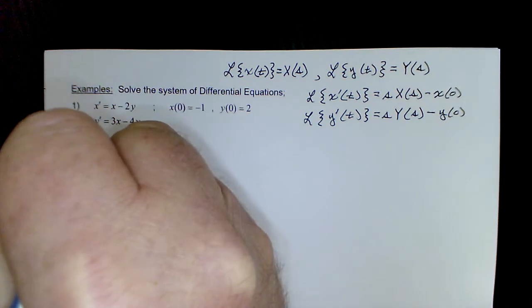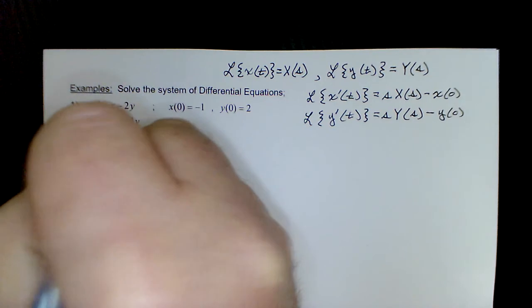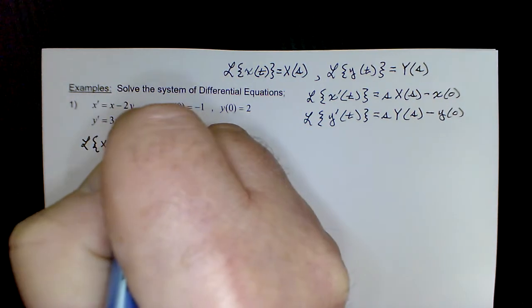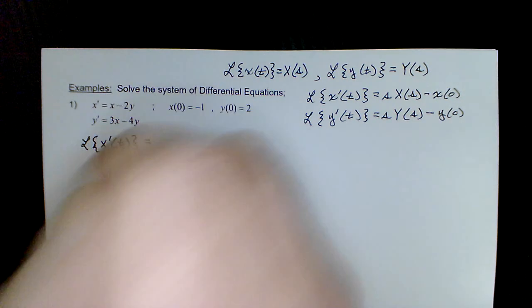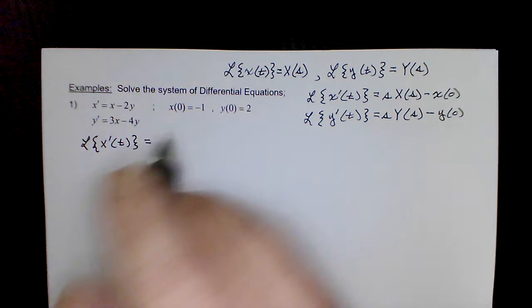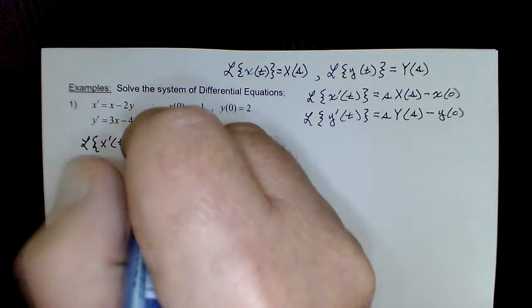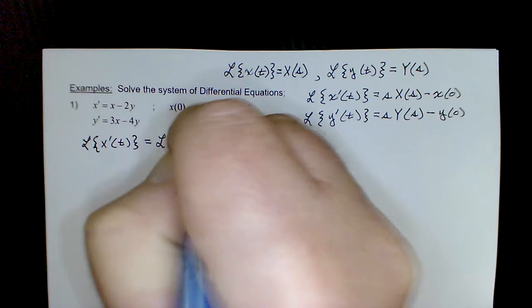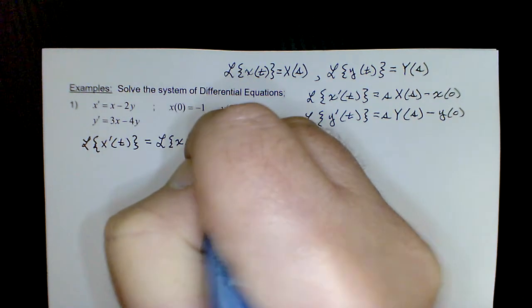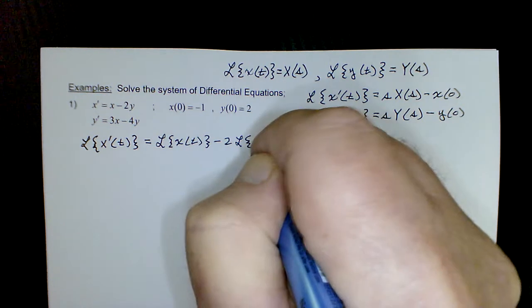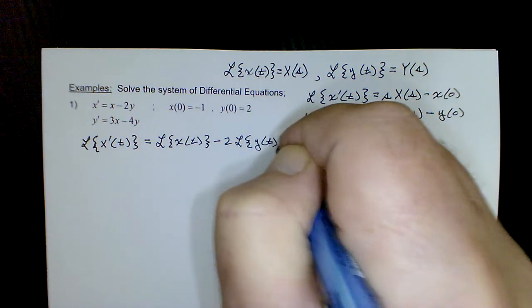And so we'll start by taking the Laplace transform of each of these two equations. You can see the initial conditions here. And I'll try to group them in two lines as we go. As you'll see, first off, the Laplace of x prime of t. So remember, just like before, use the linearity property and express the functions in functional notation as functions of t. So Laplace of x prime of t will equal the Laplace of x of t, and then minus 2 times the Laplace of y of t.